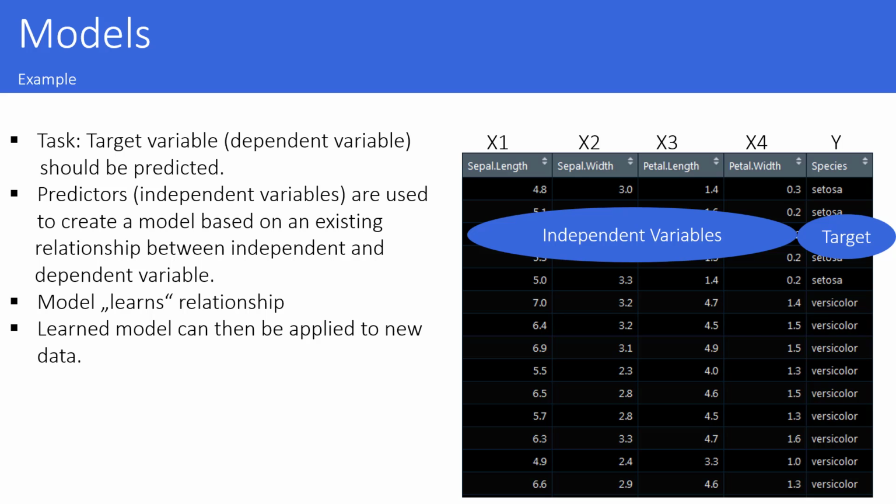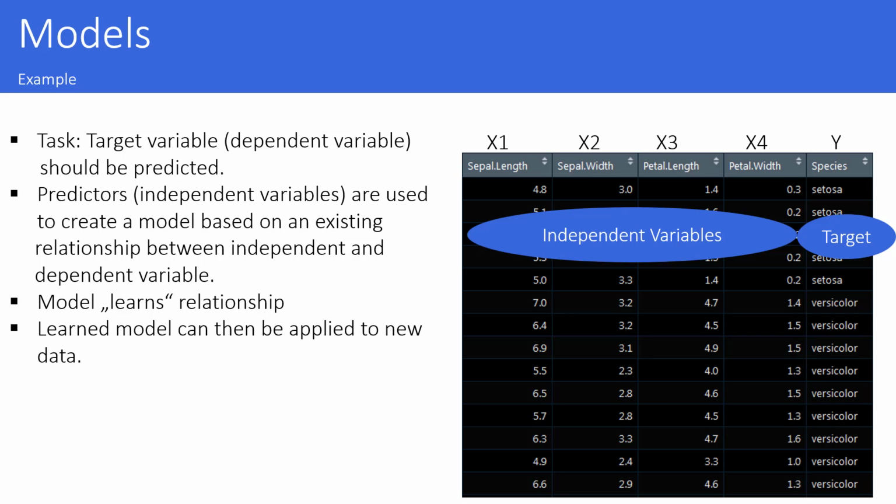So both independent and dependent variables are passed to an algorithm that creates a model. The model learns the relationship between the data. After learning, the model can be applied to new data and predict the target variable. That is, in short, the basic idea of all supervised learning techniques.